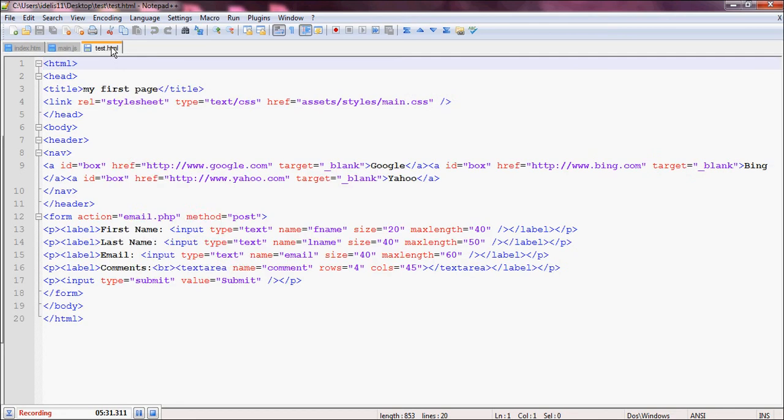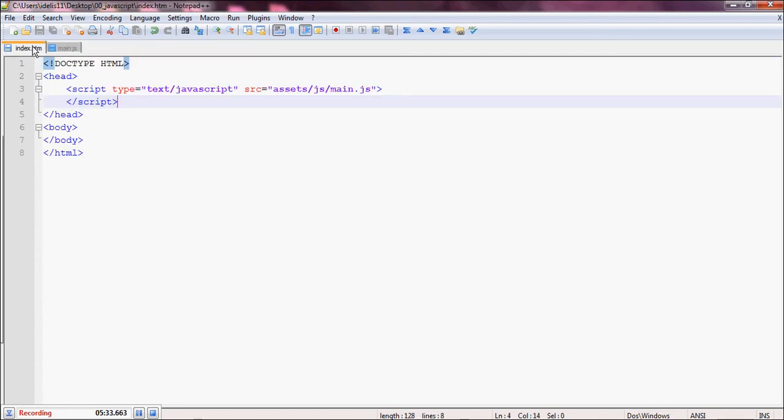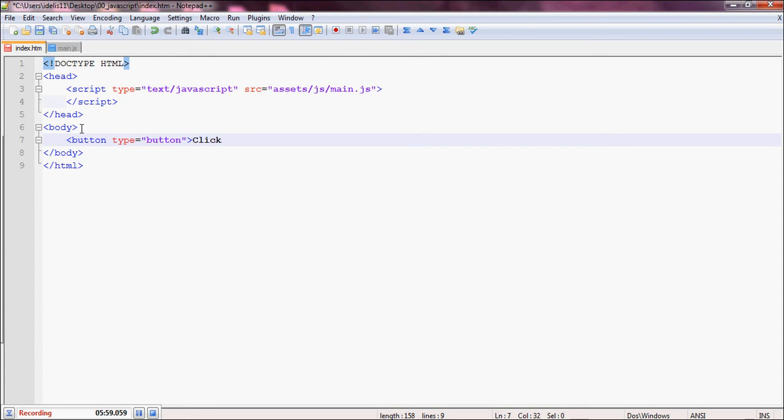Well, that's what I wanted to show you for now. Let's just keep working on this. Now we've got this reference, which is a good thing. Now, let's do a button. Button type equals button, and let's say the button should say click me, for example, closing button.